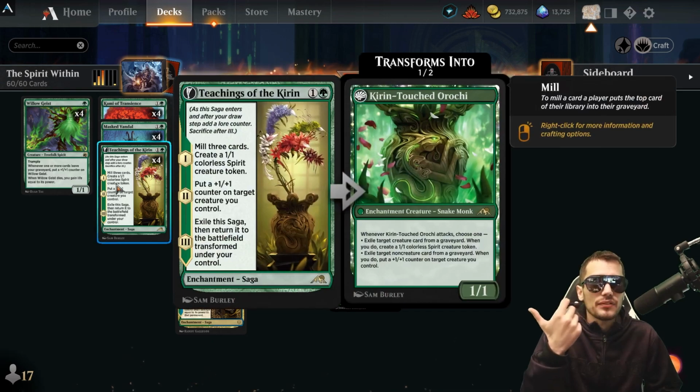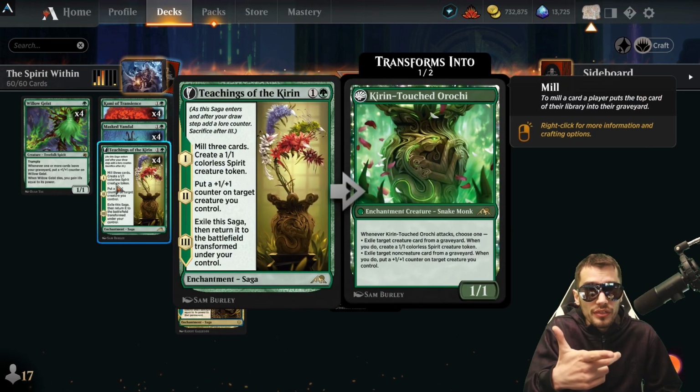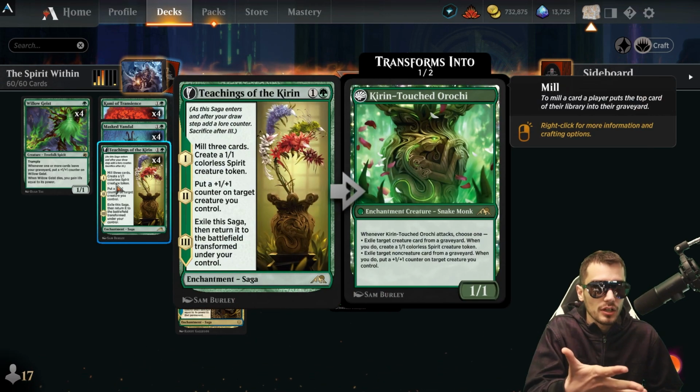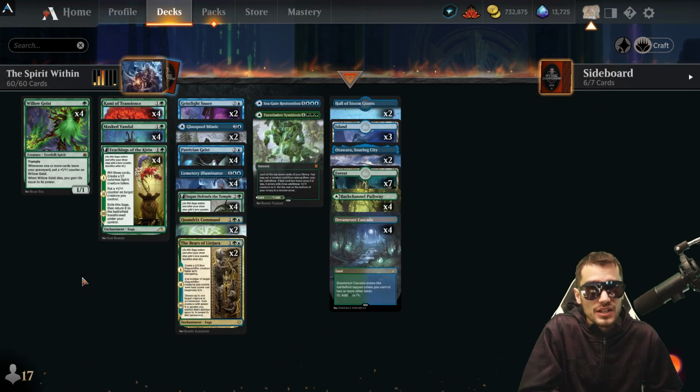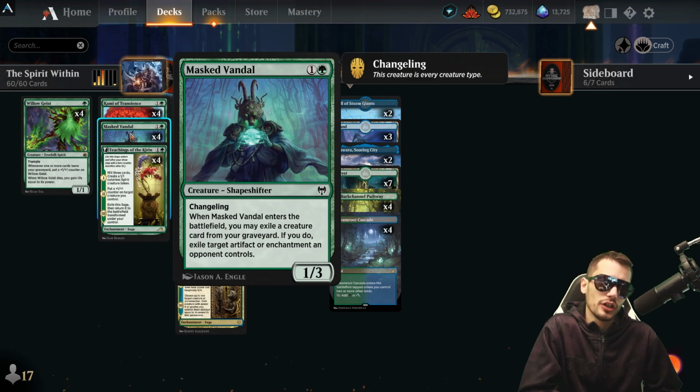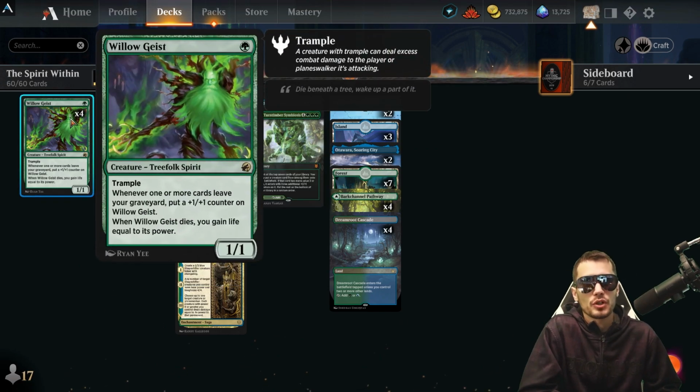And it's easy to fill the grave to grab a creature to exile with the Vandal, with the Teachings of the Kirin. When it enters, mill 3 cards, create that spirit token that we talked about, right? So that's really good. And then getting it out of the graveyard with the Vandal to push up the Willow Geist.